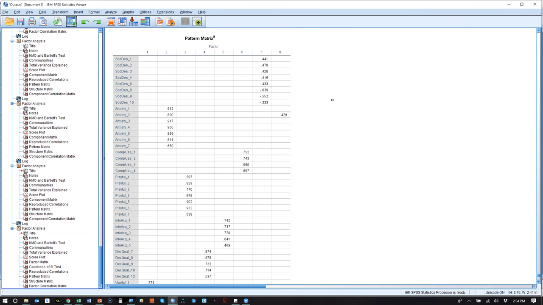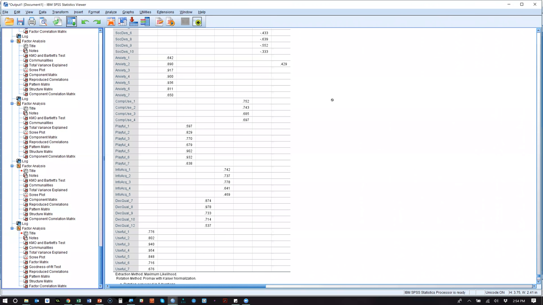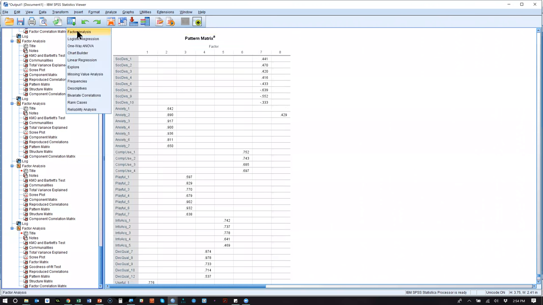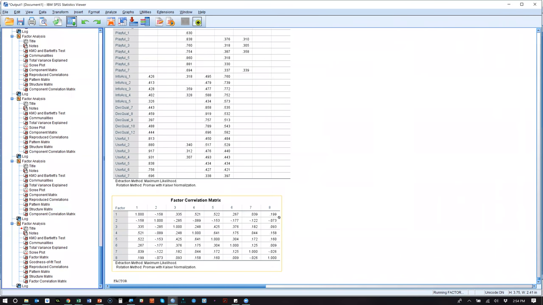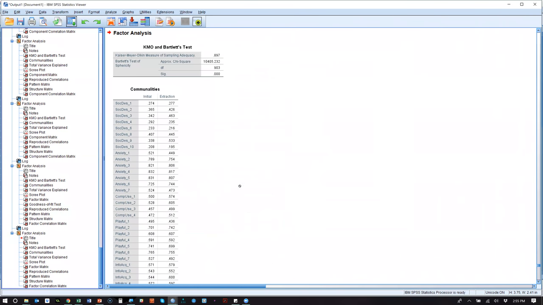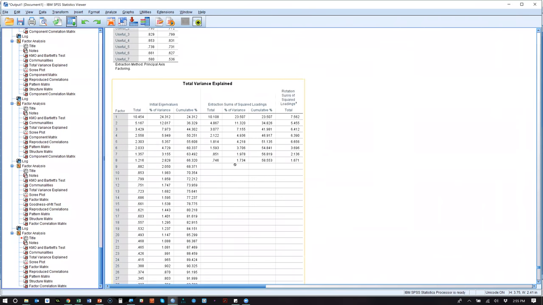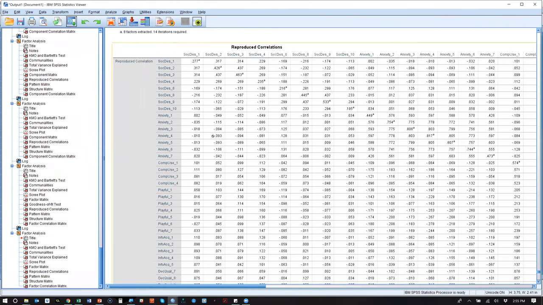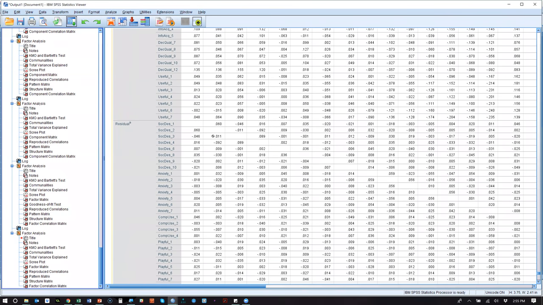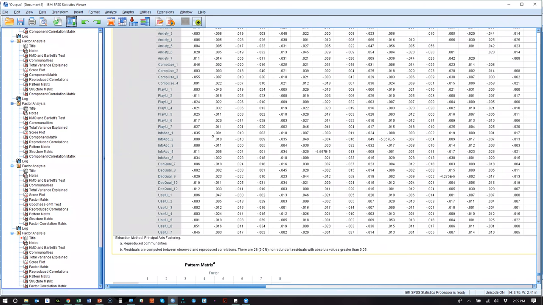But again, this is a tool. So let's try principal axis factoring as well, why not? Everything else looks pretty solid. And you may say, well, aren't you just sort of fishing around? No, it's a tool. Just seeing what comes out. So principal components, you would think of it as least conservative, or maximum likelihood? Of those three that we've talked about, yeah, it's the least conservative, with maximum likelihood perhaps being the most conservative.